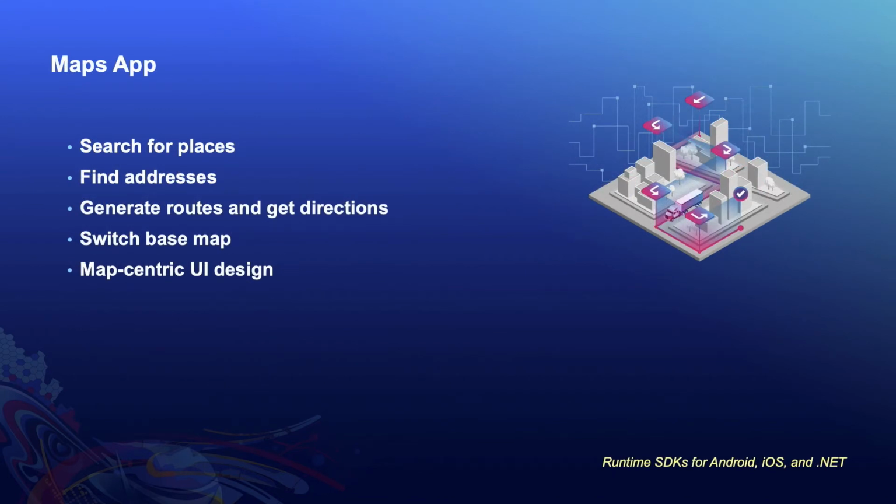Next up is the Maps app. The Maps app is built for Runtime SDKs iOS, Android, and .NET, and is designed to be a mobile mapping solution that is already familiar to your users. The app provides a user experience popular in consumer mapping applications and includes common capabilities such as search and routing, as well as some unique to ArcGIS.